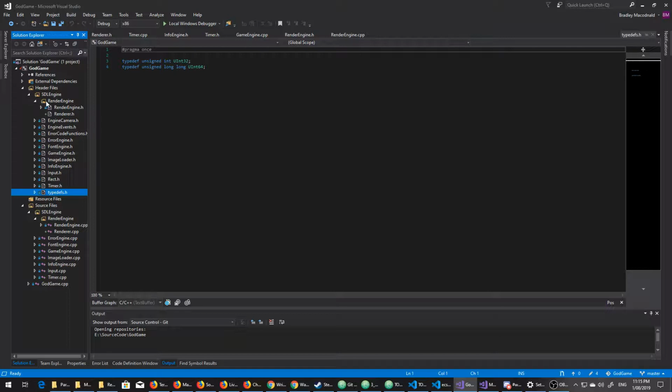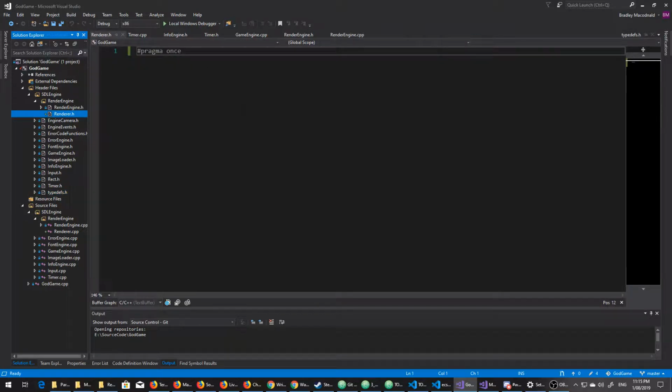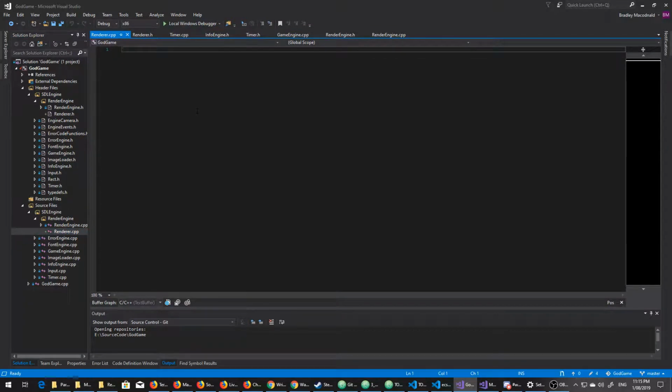Yeah, that's in all of them. Alright, there, then we go into renderer. We'll include the renderer. I don't want that, I want that. Oh, I need to work out something for my cable. Alright, now we've got that.